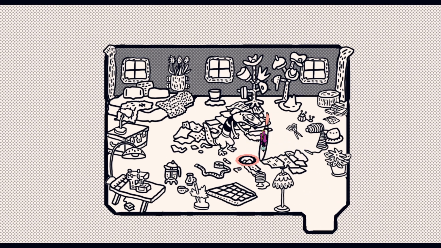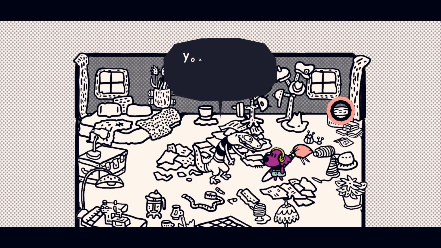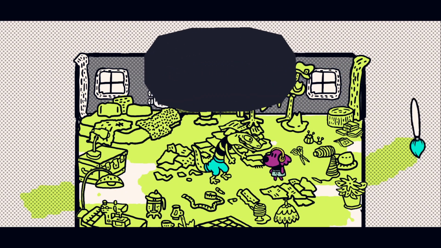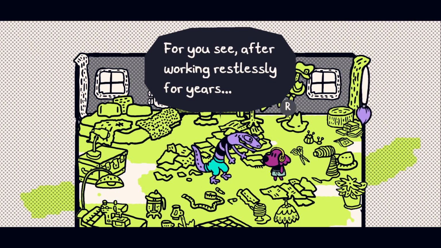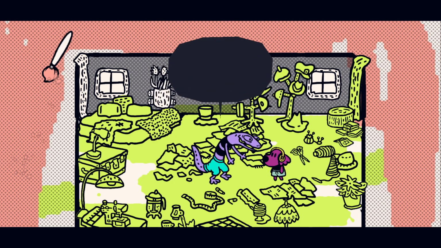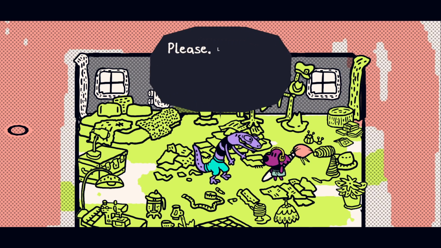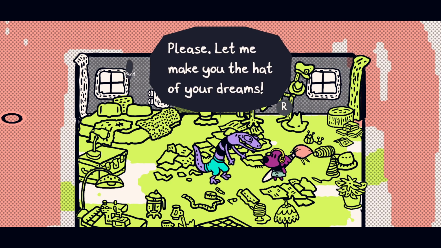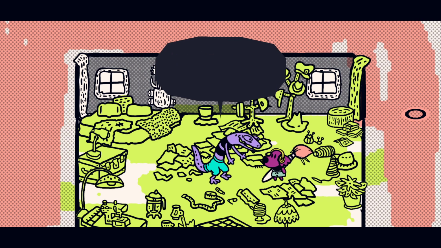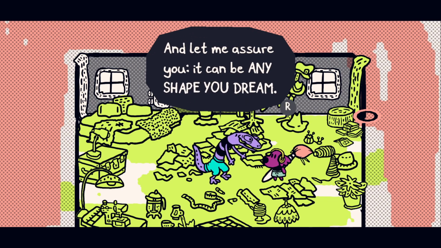Hi, are you right? The fact that you found me just now, it must be a sign. You see, I'm a hat maker. But after today, I'll be known as the world's greatest hat maker. For you see, after me working relentlessly for years, I developed the technique to make any shape of a hat. You don't believe me. You think I'm crazy like everyone else. Well, I'll prove it to you. Please, let me make you have your dreams. Sure? Yes! I won't disappoint you. First, I want you to design the hat. Let me show you. It can be any shape you dream.